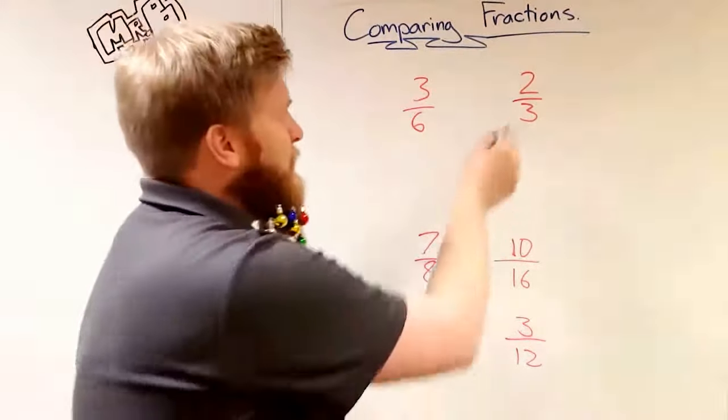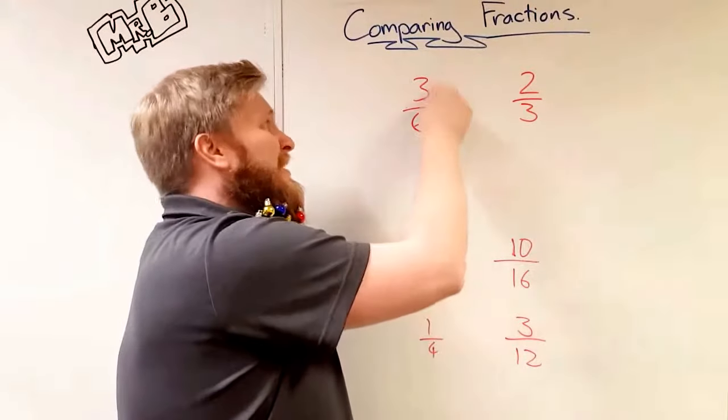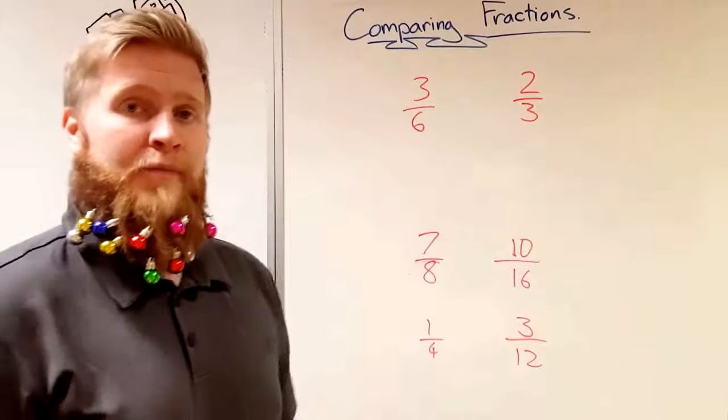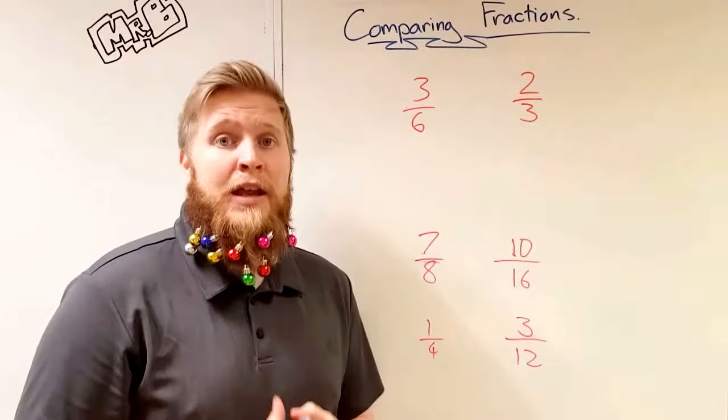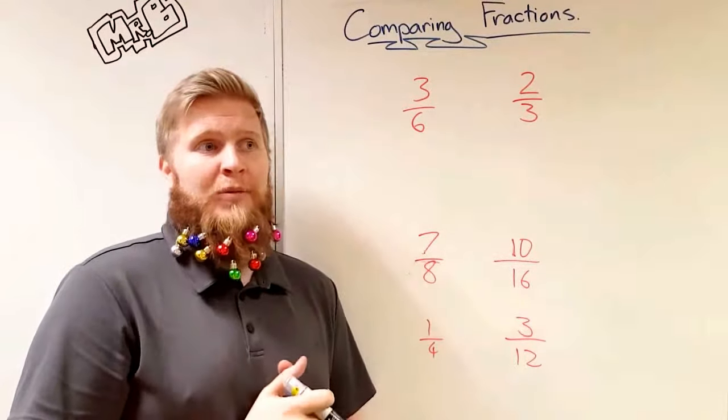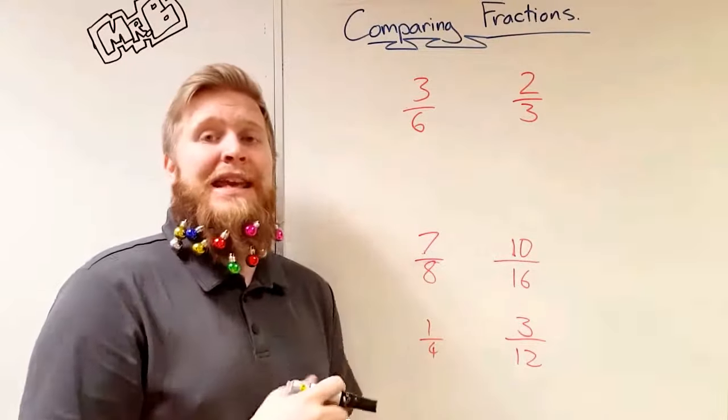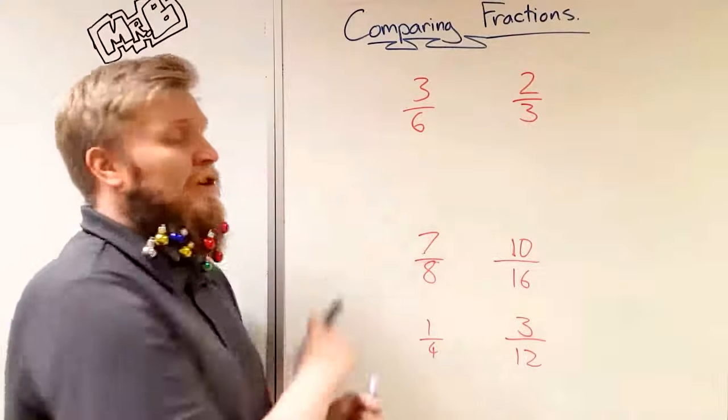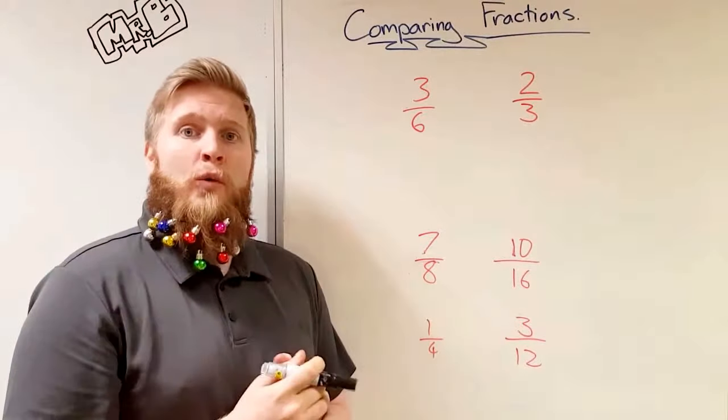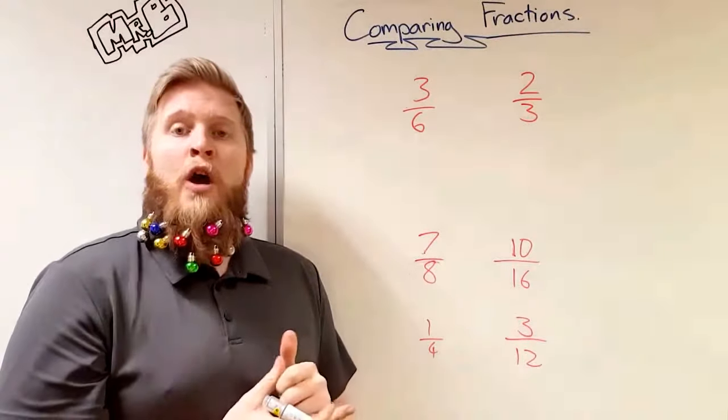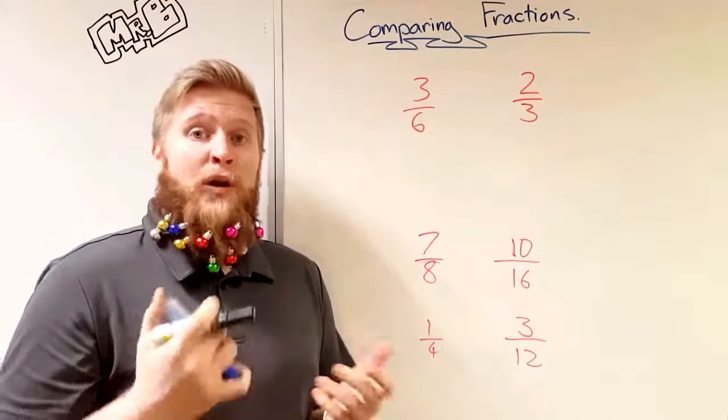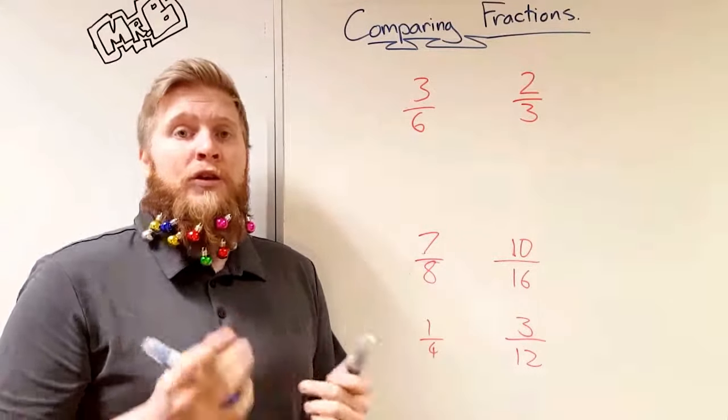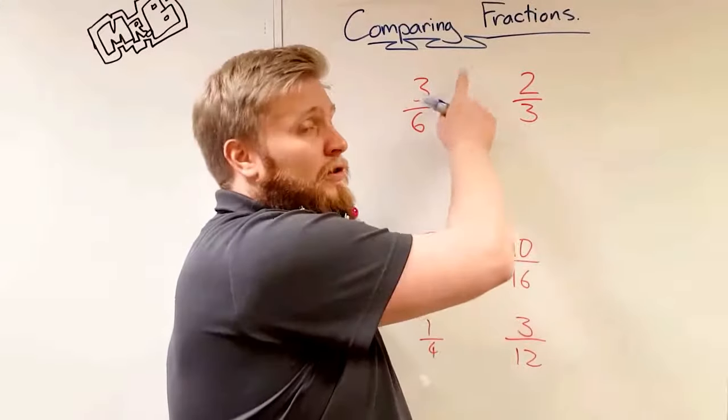So if they had the same denominators, numbers on the bottom, it would be easy. We could see this is bigger because it has a bigger numerator. Unfortunately, the numbers on the bottom here are different. So the first thing that you have to do is make the denominators the same. Always make the denominators the same, and then we're back to the easy part that we've just done earlier. Now, if you're not sure how we can change these fractions and make them the same, have a look at my other video on equivalent fractions, which will be up in the corner there now. But in simple terms, what we can do is we multiply one of the fractions or we divide it in order to make this number the same. And whatever we do at the bottom, we have to do at the top.